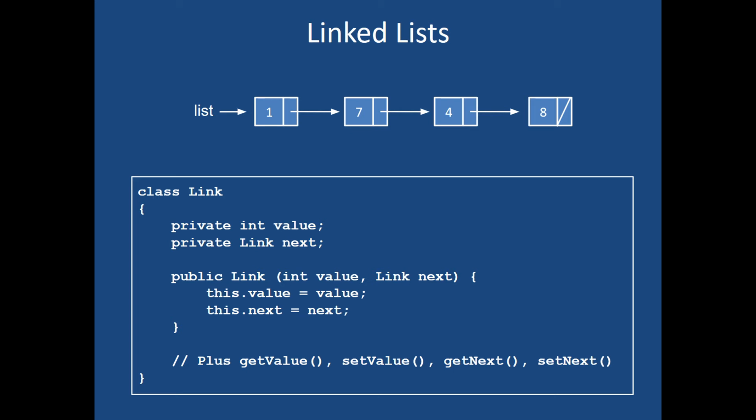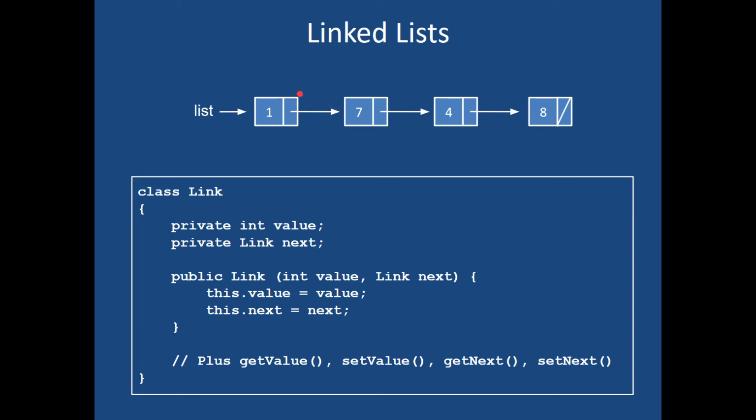So what I've got up there at the top is a picture, a way to visualize a linked list. A linked list is a collection of these objects. Each one of these boxes is an object. Each object contains two things: a value, so this is a linked list of integers, so it contains a 1 there, and then a reference to the next object in the chain. So it's just a bunch of chained objects.